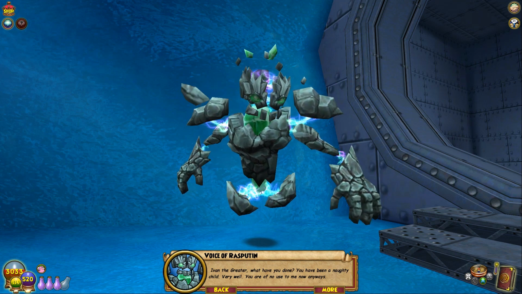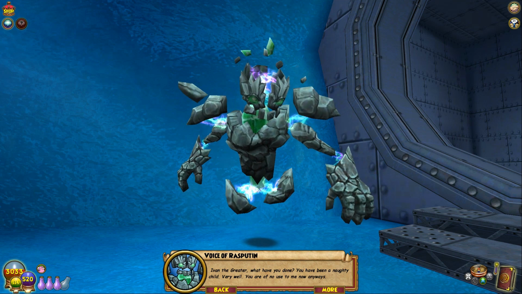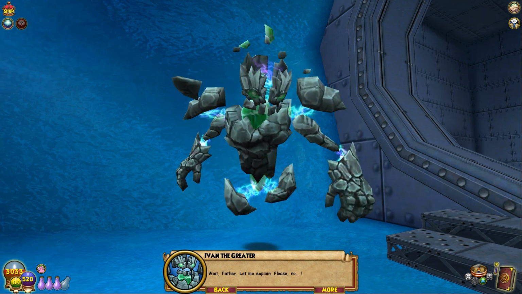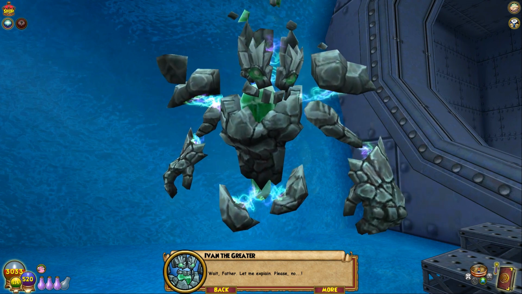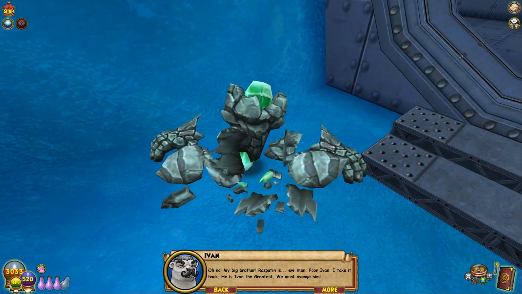Ivan the Greater, what have you done? You have been a naughty child. Very well. You are of no use to me now, anyways. Wait, Father. Let me explain. Please. No! Oh, no! My big brother!